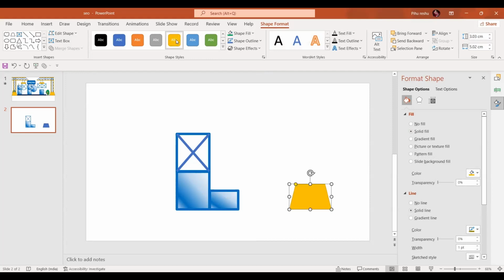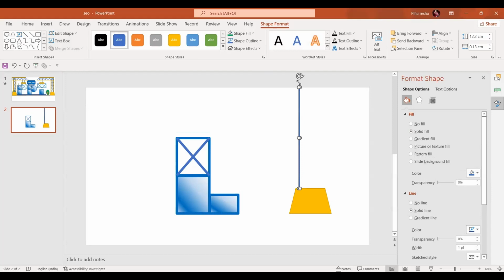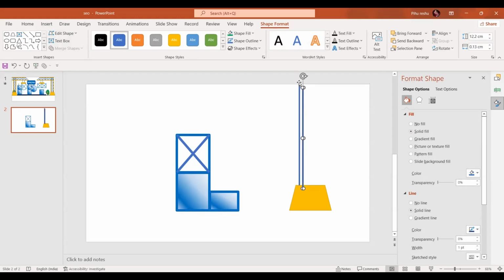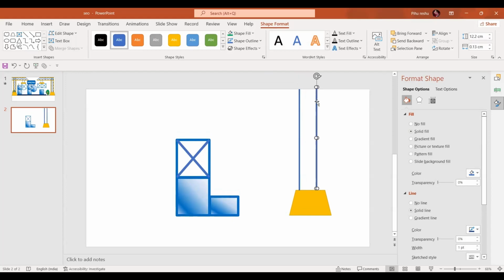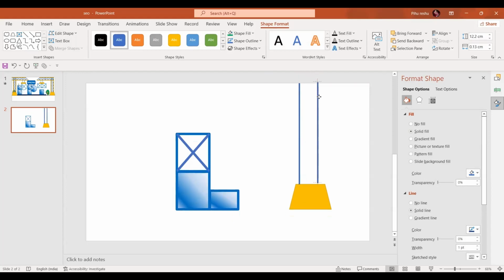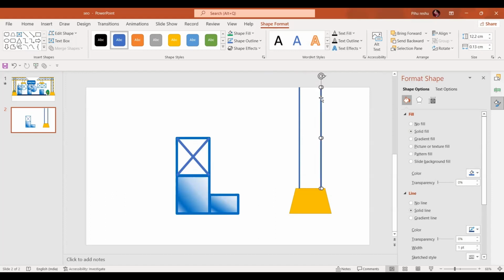Okay, now here we are going to give it a color. Now similarly we are going to insert the rectangle. So let's just insert two rectangles like this. Okay, press the Ctrl D key and insert it. Right. Now select both the rectangles and same way we are going to give this ochre yellow color.